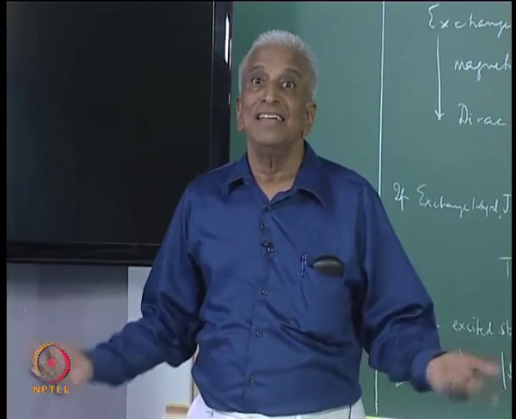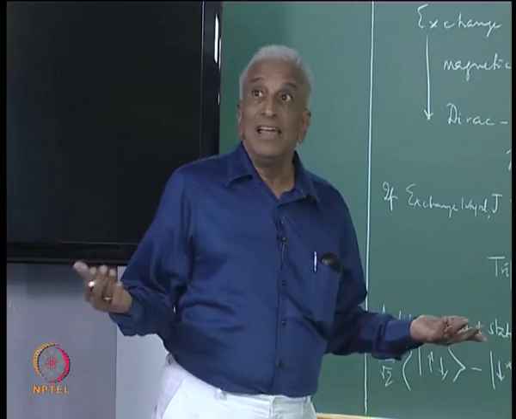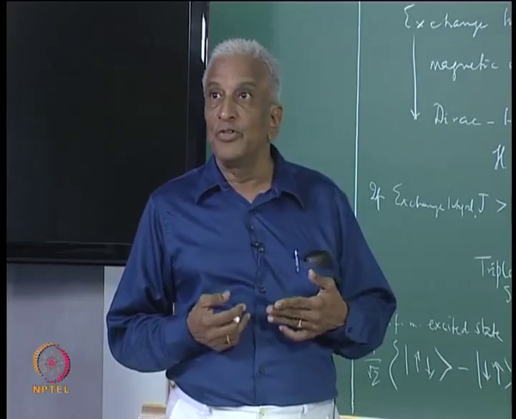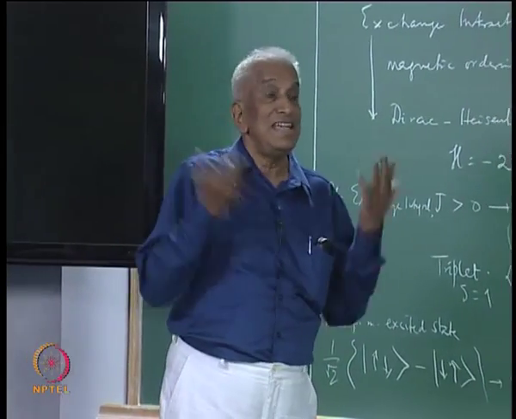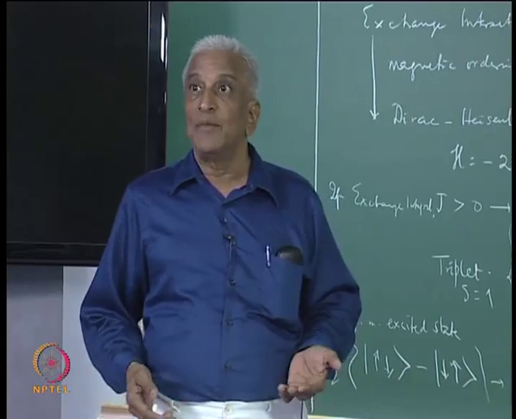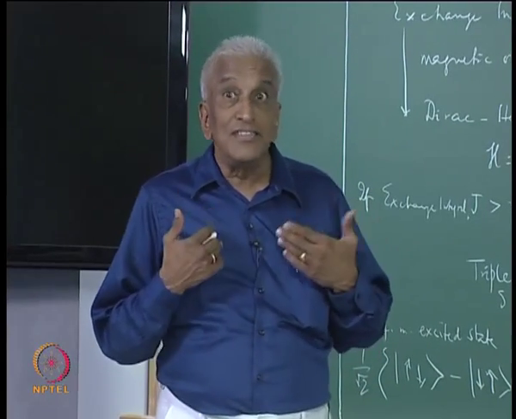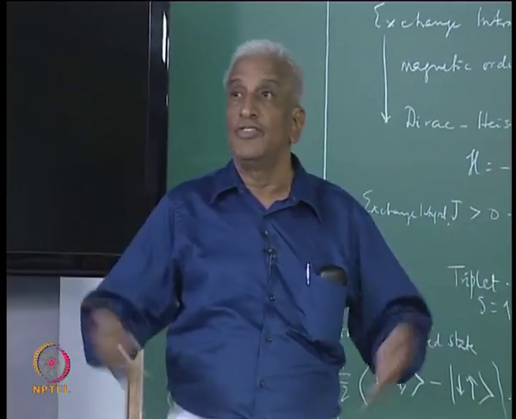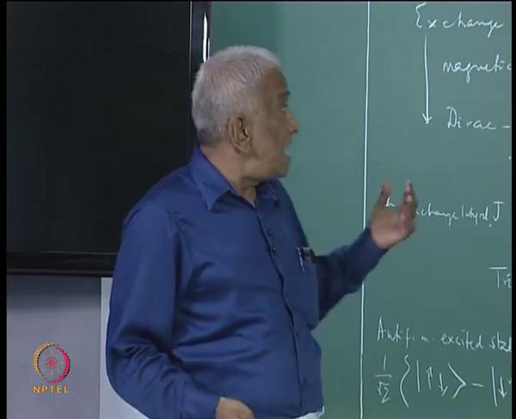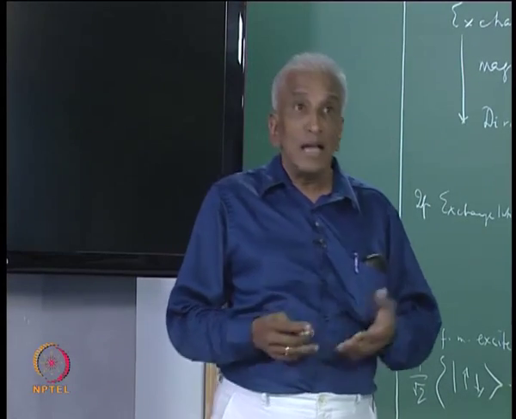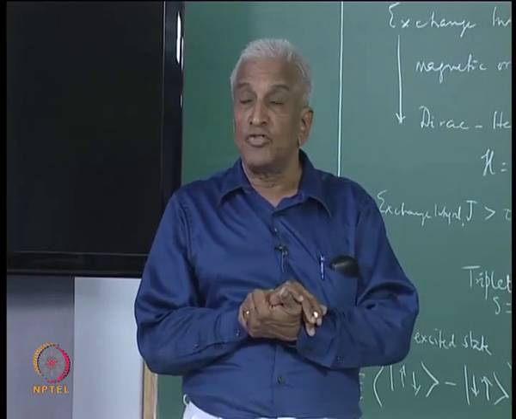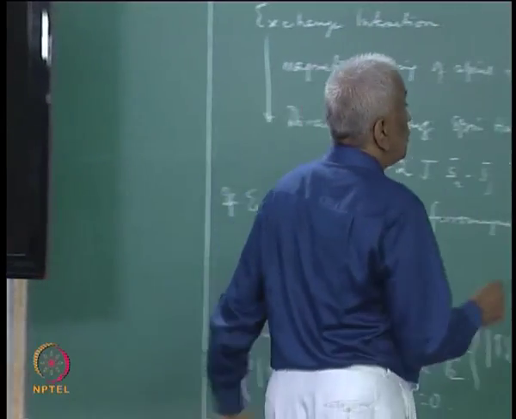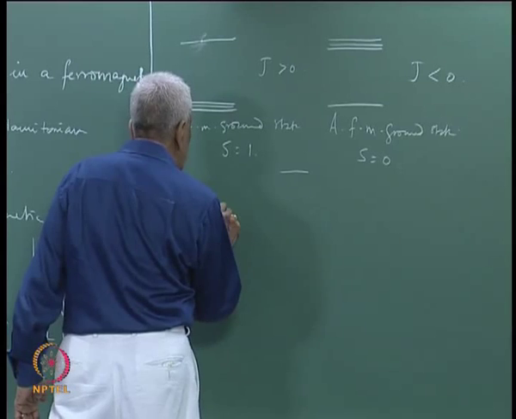So, if you measure the magnetization, it will not be clear whether it is an antiferromagnet or a non-magnetic material. So, what is the best way to detect antiferromagnetic ordering? There must be an experimental method to distinguish an antiferromagnetic material from a non-magnetic material, because both have 0 magnetization. The antiferromagnet becomes antiferromagnetic below the Néel temperature. So, we also would like to know what the Néel temperature is. The best way is to carry out the experiment called neutron diffraction.